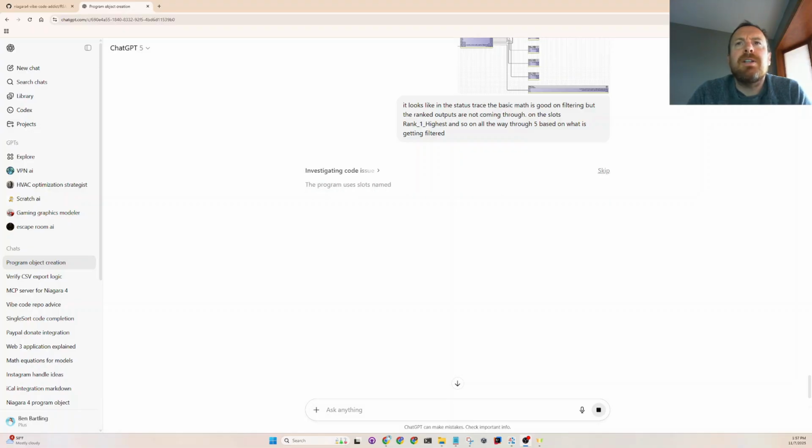Ooh, it looks like the wire names don't match. I could have screenshotted the slot sheet too, which also helps.